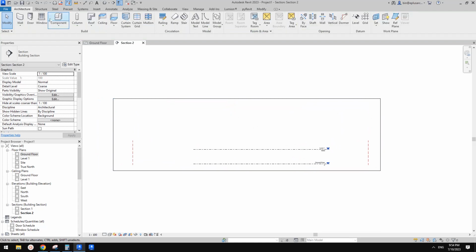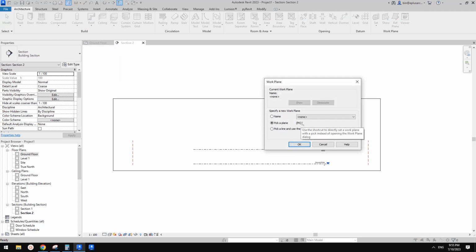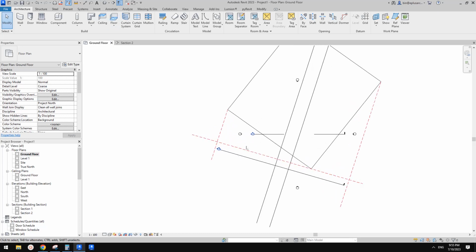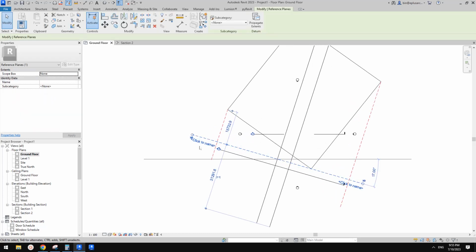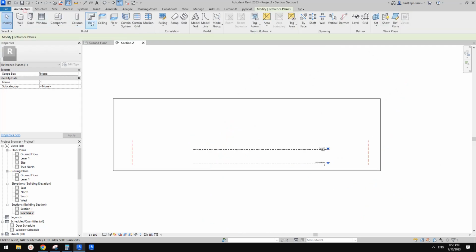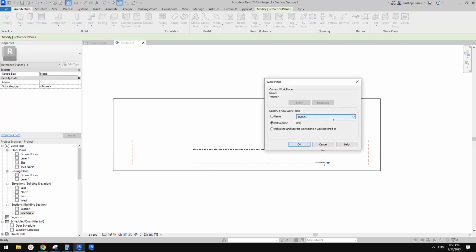So we can start this roof by extrusion. Hang on, it's asking us to pick a plane, but we can't pick that reference plane in this view, so we have to go back to do it here, or we can just name it. We can give it a name. Let's call it maybe 1. So now if I go back to Section 2, Architecture, Roof by Extrusion, we can pick this reference plane here.